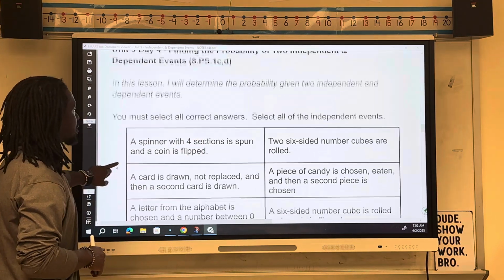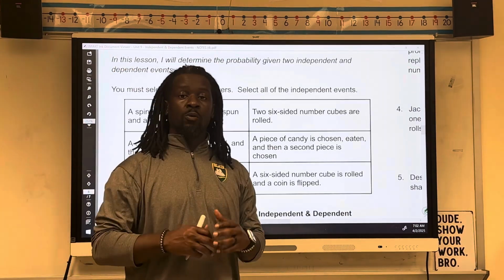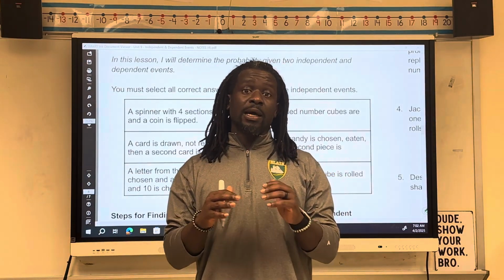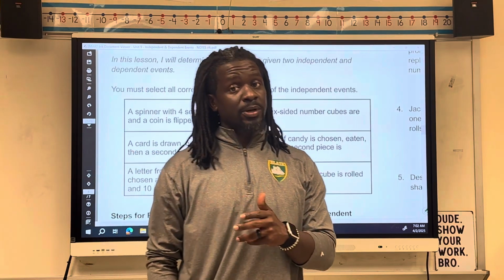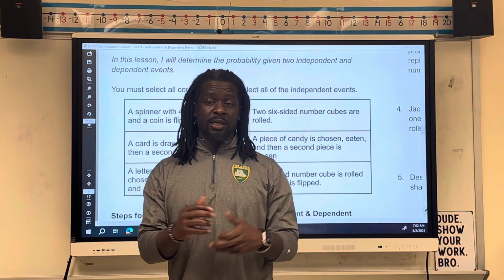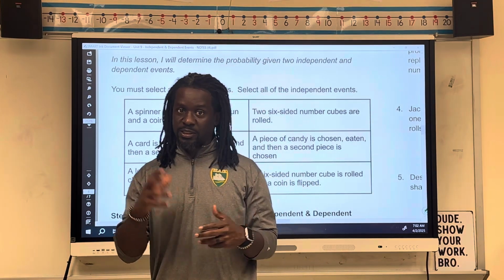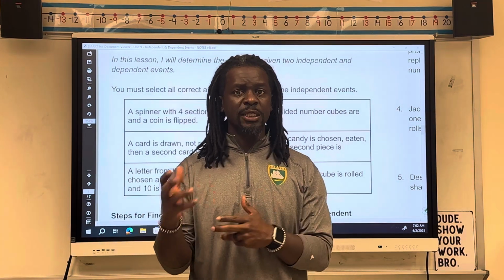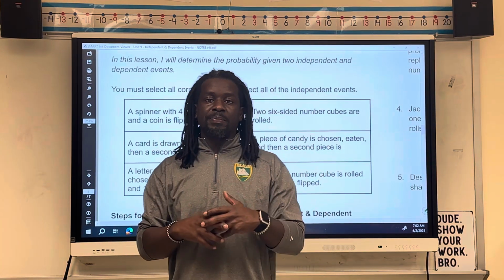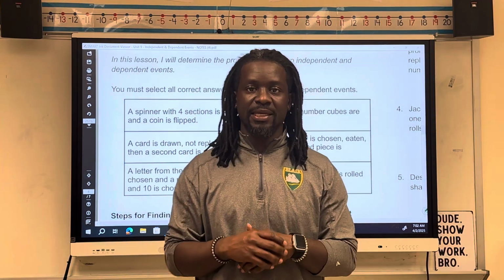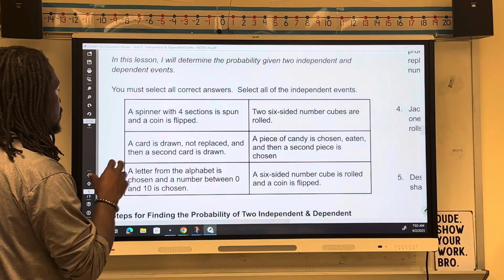In the first box, I want you to pause the video and determine if the event is independent, remembering that it does not change the probability of the outcome. The first one doesn't affect the second one. Or dependent, where what happens the first time does affect the possible outcomes for the second event. Go ahead and pause it and let me know whether these are independent or dependent.